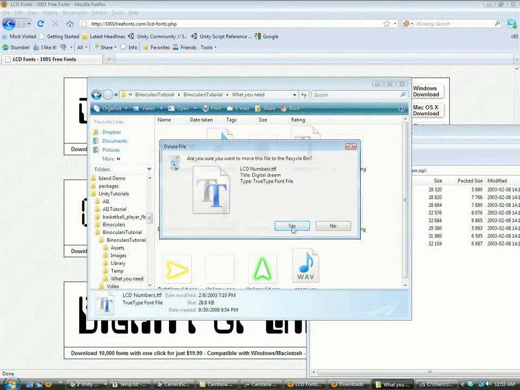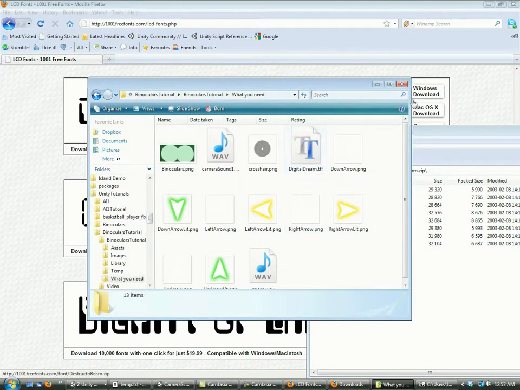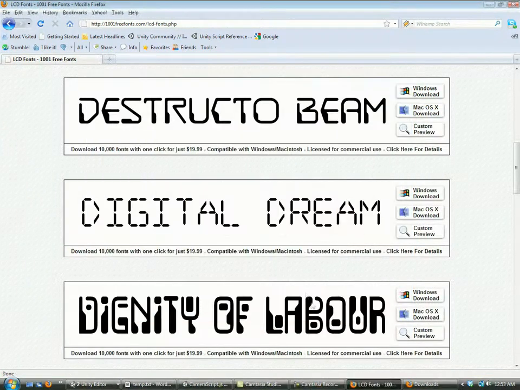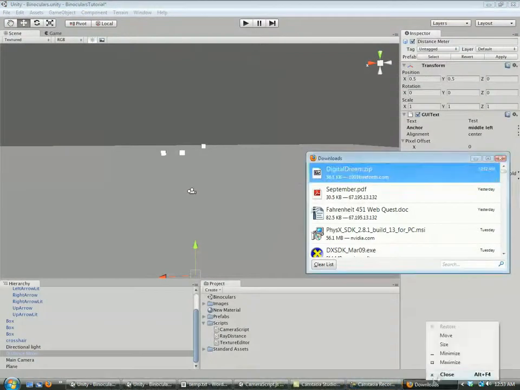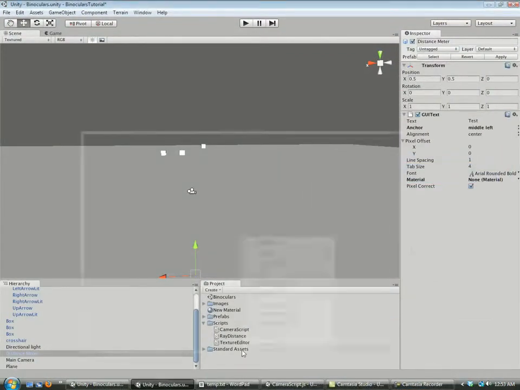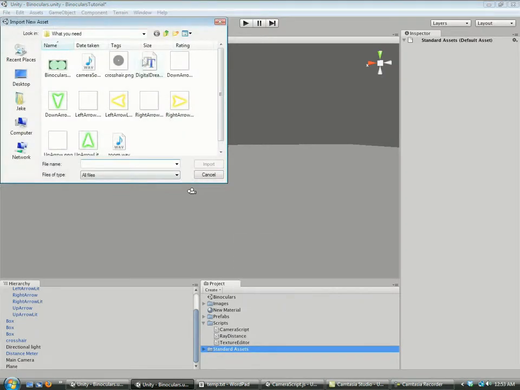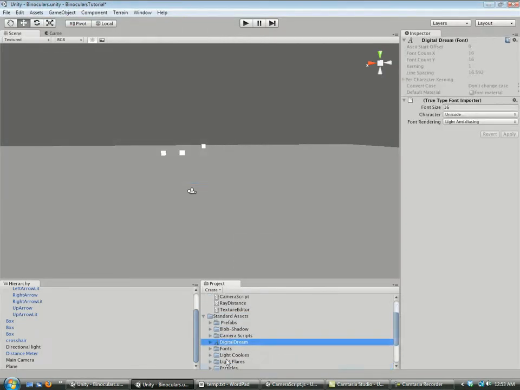It's gonna be called Digital Dream. Then you can right click, import new asset, Digital Dream. Then just put it in the prefabs.